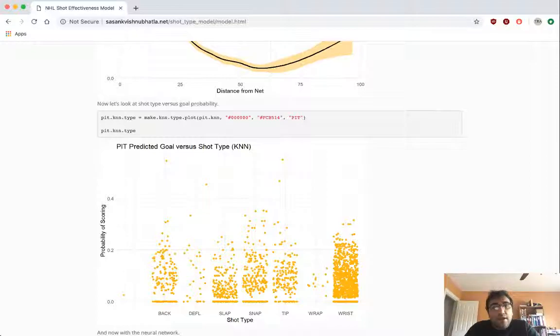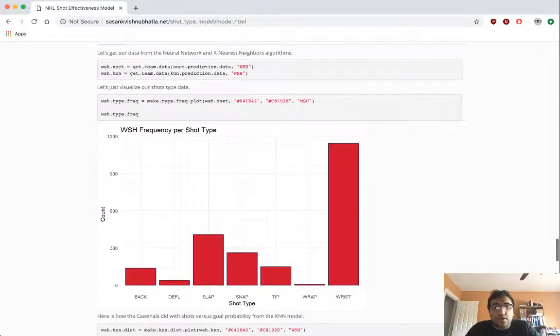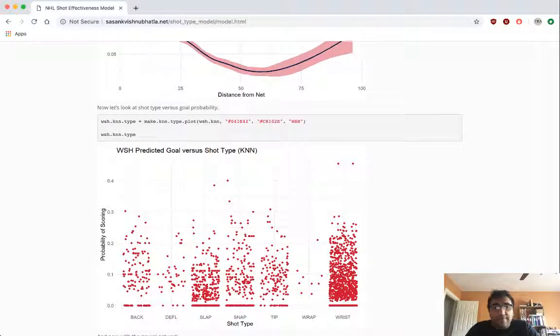Now let's look at the Washington Capitals. The Washington Capitals are a rival of the Penguins, but we see here the slap shots have higher probabilities. They have a higher range of probabilities. Washington Capitals players are a bit more accurate, or at least have more powerful slap shots, or a better chance of scoring on a slap shot on average than the Pittsburgh Penguins. That makes sense, given how the Capitals are built. Some of their players just have really, really good slap shots. For example, Alexander Ovechkin.